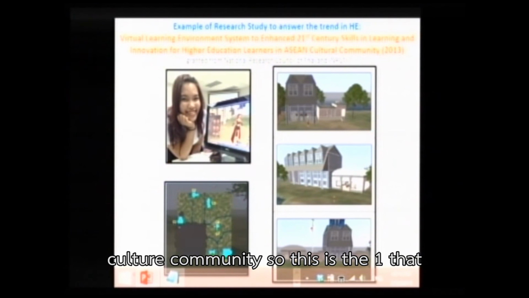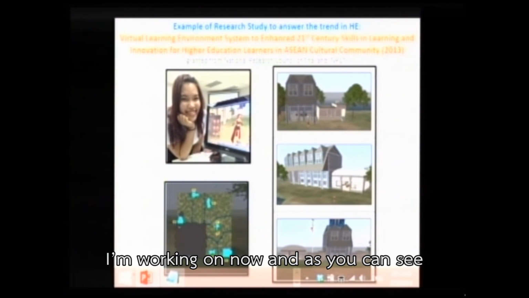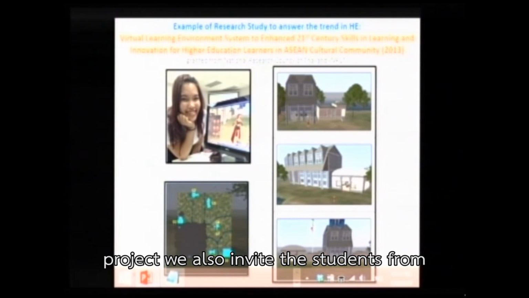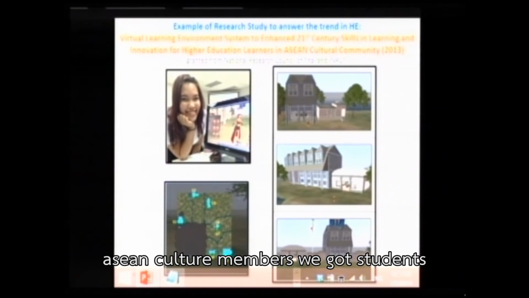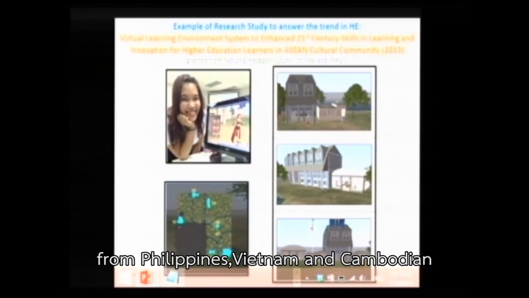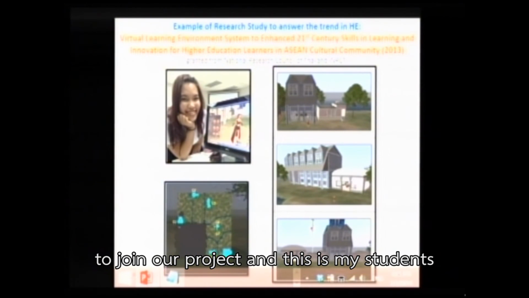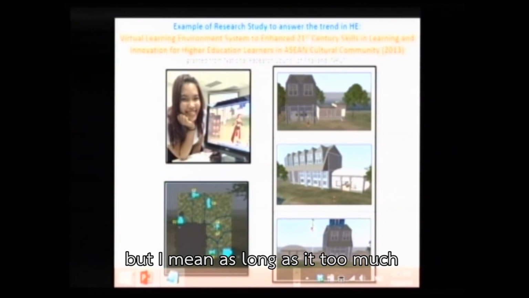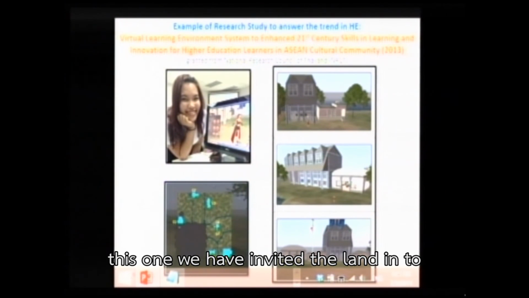This is the one that I'm working on now. As you can see, instead of only Thai students, in this project we also invite students from ASEAN member countries. We got students from the Philippines, Vietnam, and Cambodia to join our project. And this is my student along with her avatar. She wants to be sexy, so it's okay, as long as it's not too much, okay?